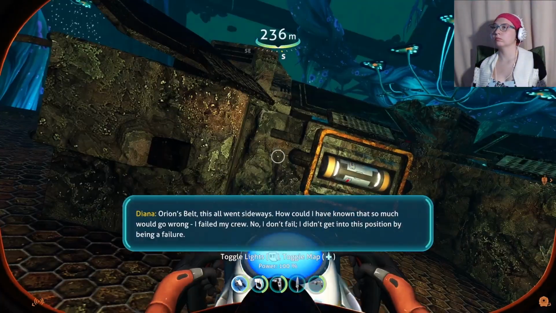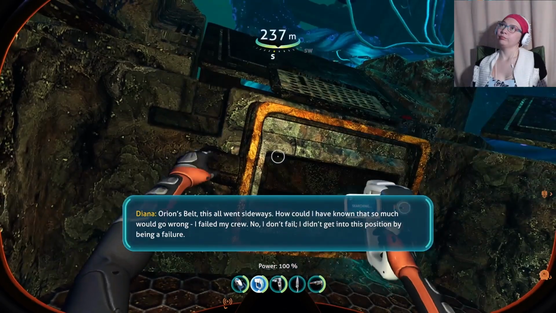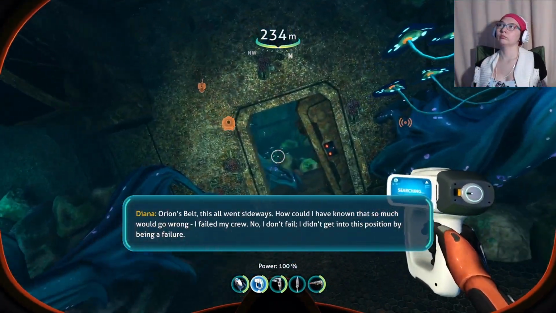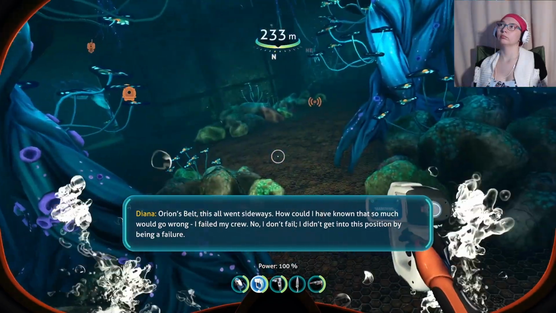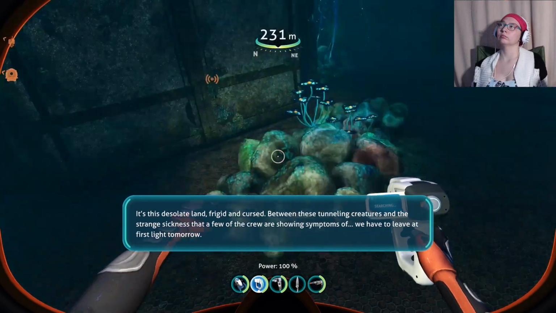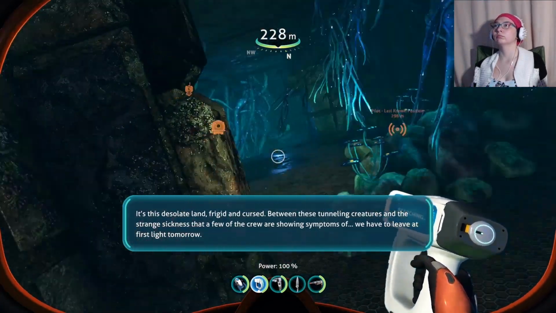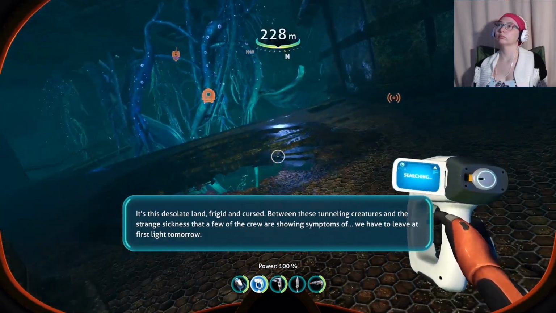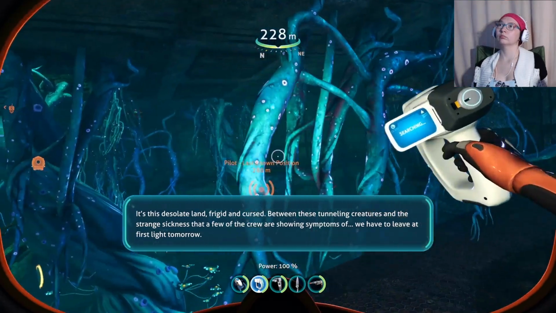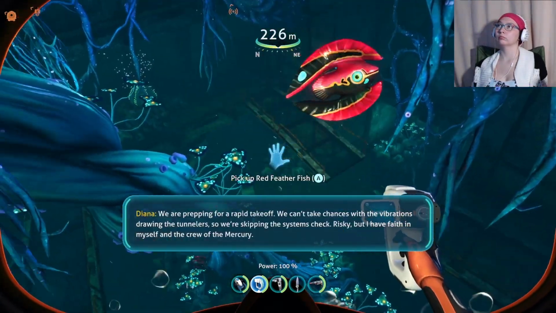Orion's belt, this all went sideways. How could I have known that so much would go wrong? I failed my crew. No, I don't fail. I didn't get into this position by being a failure. It's this desolate land, frigid and cursed. Between these tunneling creatures and the strange sickness that a few of the crew are showing symptoms of, we have to leave at first light tomorrow. We are prepping for a rapid takeoff.